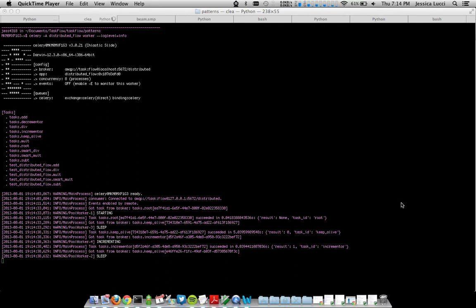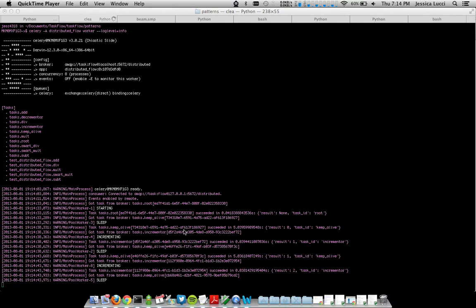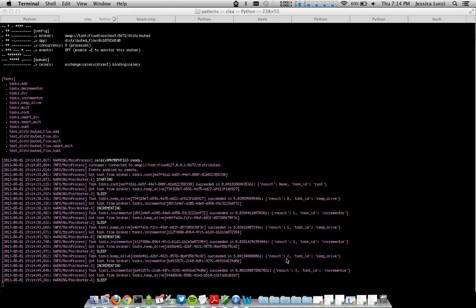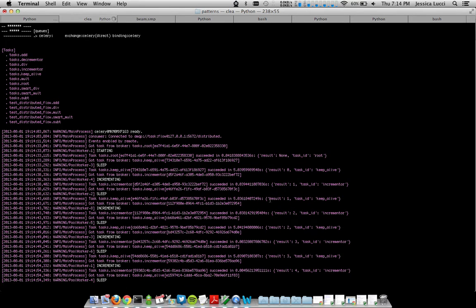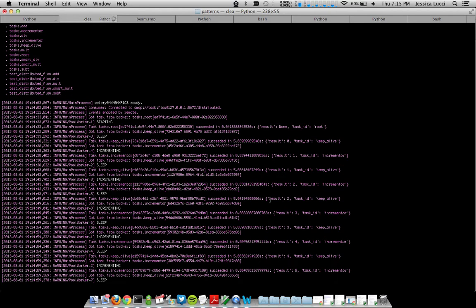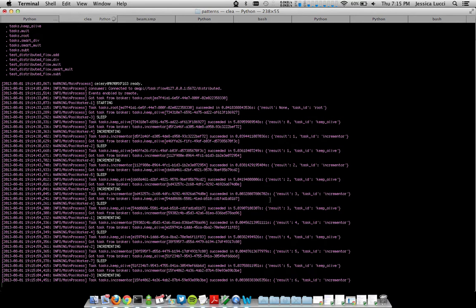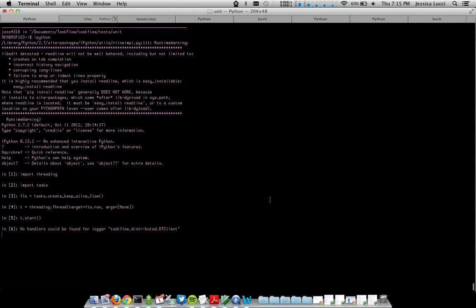So back to where we started. You can see right here, this is all it's doing. It's sleeping for 5 seconds and it's incrementing. If you look right here, you can actually see the results. Start at 1, now we're at 2, we're at 3. So again, you can imagine this being some sort of monitoring type job. Maybe you want to constantly check a database. It's really good for, you know, social media notification type stuff. Anyway, so that's what's going on there. Yes, I did not set up my logger. I'm aware of that.